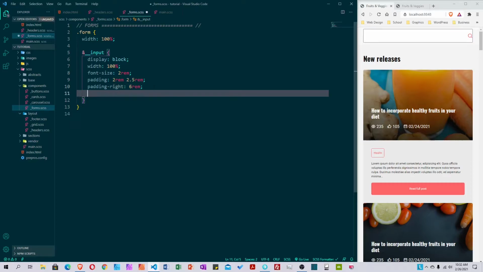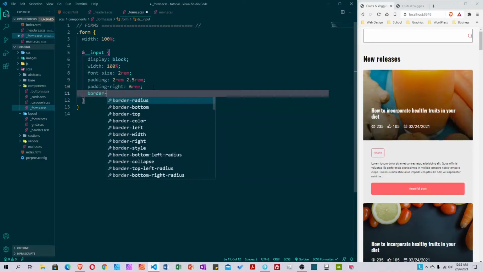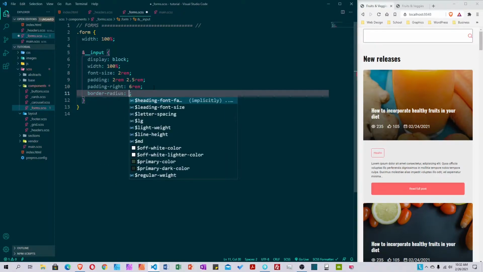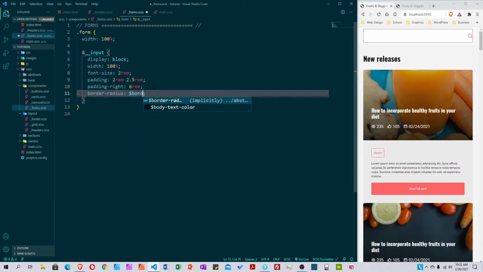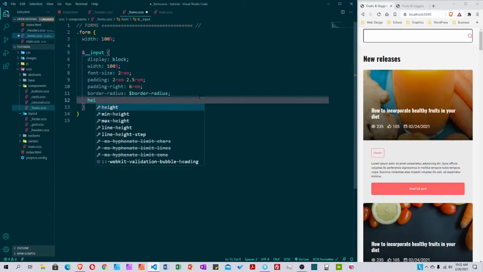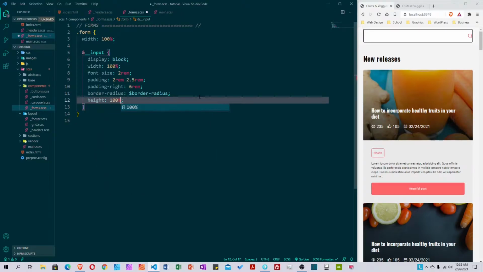We give it a border radius to be our border radius variable, which is 0.6 rem. A little bit around it. Set the height to be 100%.